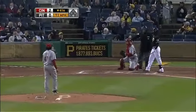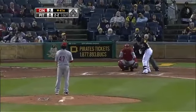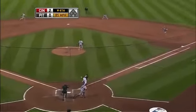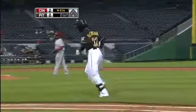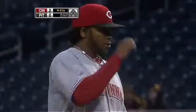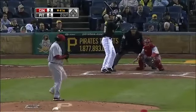Another guy that in the not too distant future from what we're hearing might fit that bill, the McCutchen style, Jose Tabata at Triple-A Indianapolis. He's hitting well over .300. He's among the league leaders in hitting and leads the International League in stolen bases. 4-3 on the putout. McCutchen is retired. We heard a lot about his abilities when we got him, and really he's done nothing to discourage anybody. I was asking Steve Pearce about that when he joined the team a little over a week ago. Some of the guys that really stood out, and he mentioned Tabata. He said, one thing I didn't realize was how fast that guy was. Garrett Jones hit the ball to the warning track in right center field in the second.